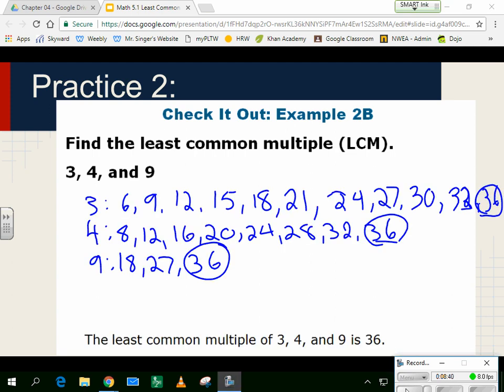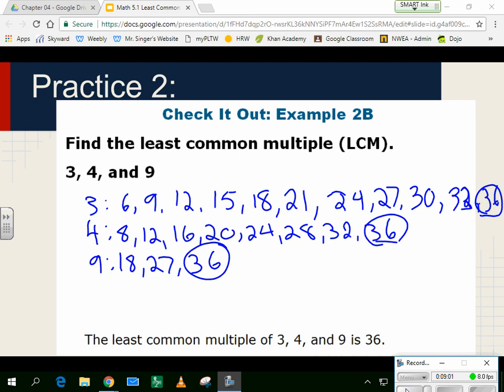And if you did use the list method, you'd find that 36 is the least common multiple. 9 is probably the longest one you had to do, and then with 4, you all of a sudden see that you have 36. Just so you know, when I do the list method like this, I do about 5 multiples at a time. That's why I did the warm up as 5 multiples at a time.